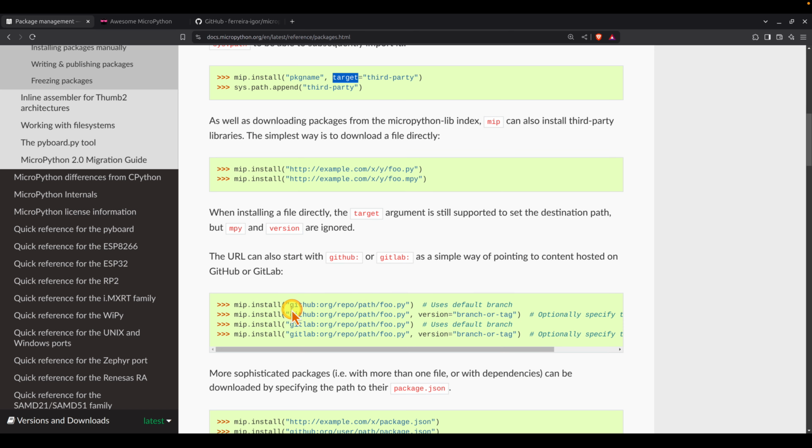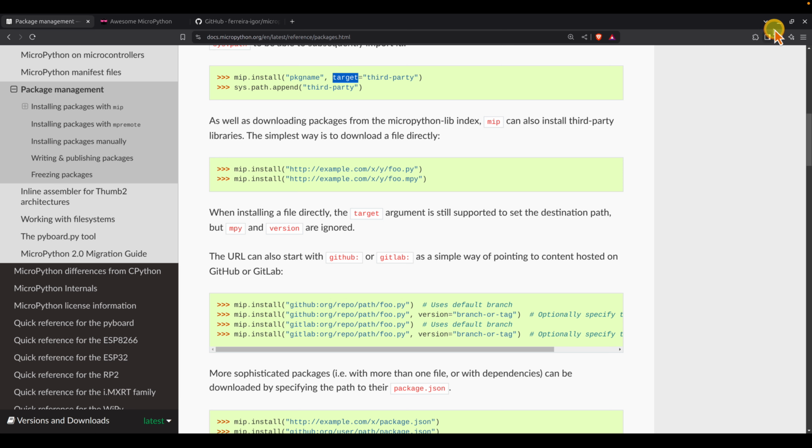In case you want to download a module from GitHub, you have to use the github: prefix, then the path, and it will download that module from GitHub and install it in the lib directory by default, but you can change it using the target option.